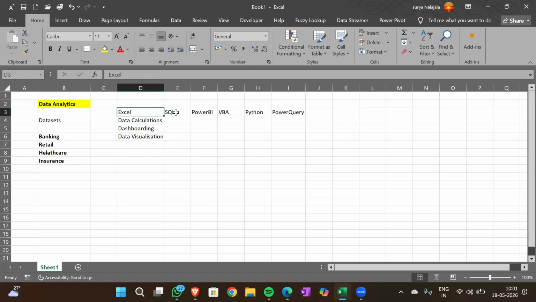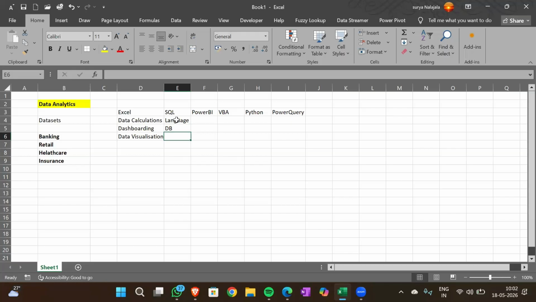See, SQL is a language, one of the languages where we speak with the databases. We have different kinds of databases, right? SQL Server, MySQL, Postgres, and then there are cloud databases like Azure SQL.